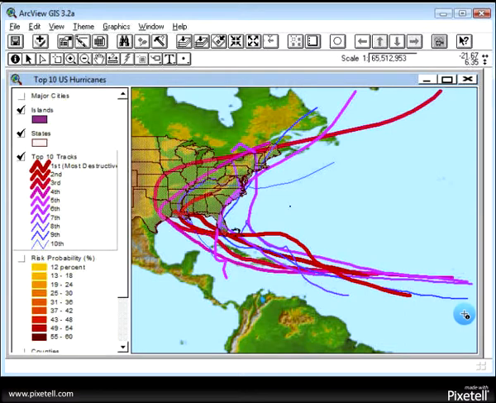So it says here we need to go to the states theme, which of course the data would be all of the states. And we're going to use the select feature tool right up here. That's right, we need to select Florida. And then we're going to do the select by theme dialog.